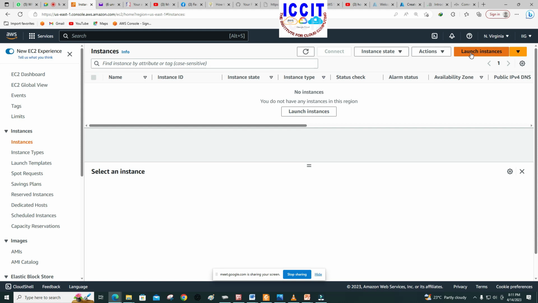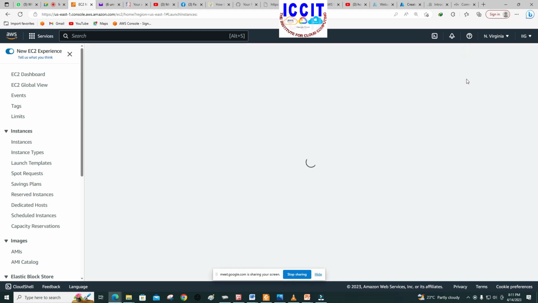So let's launch our instance. Today I would like us to work on an Ubuntu machine. We have worked on AWS Linux. I want us to work on the Ubuntu machine today, so that we change the flavor of Linux that we are having.